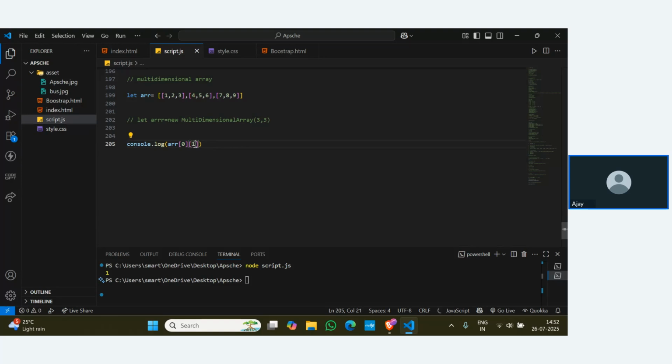See, there is an array inside an array. So here is the simple logic. The index of this array is 0 and the index of this array is 1, and for this we have a 2. Inside that, we have an array, and they have their own indexing: 0, 1, 2, 0, 1, 2.